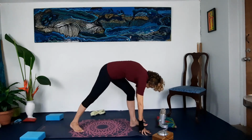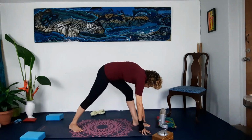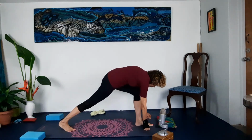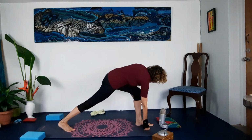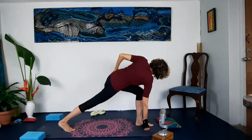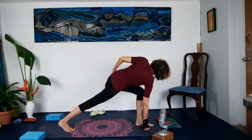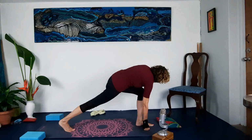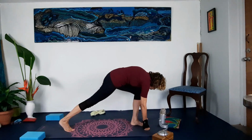Step that back foot in a little bit. So now your right hand goes by the left toes for your little lunge twist here. And the left hand comes up and you do your little twist here. Drawing the shoulders back, keep the tummy lifted in, press into the back leg there. Slowly come back, hands in front of those toes.